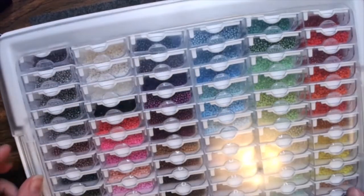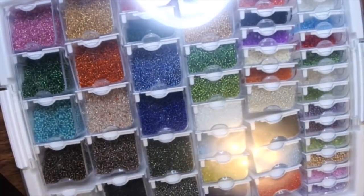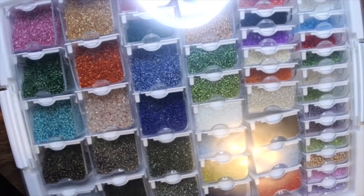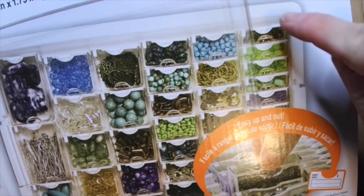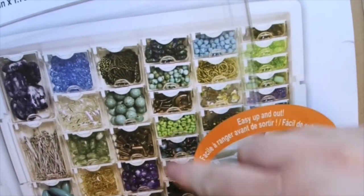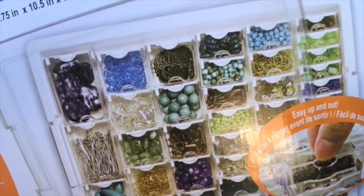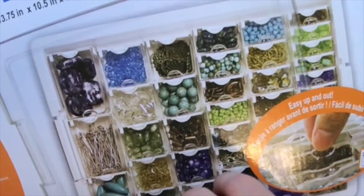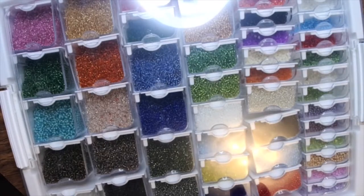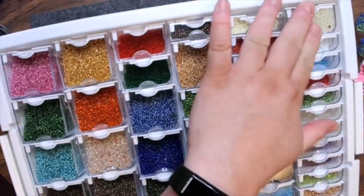Let me put the lid on and show the other one. This one I cobbled together myself. The box version comes with a line of tiny, two lines of small, two lines of medium, and a line of large. Of course none of these come with beads — beads are not included, just the containers. There's also a 45-piece assorted tray.